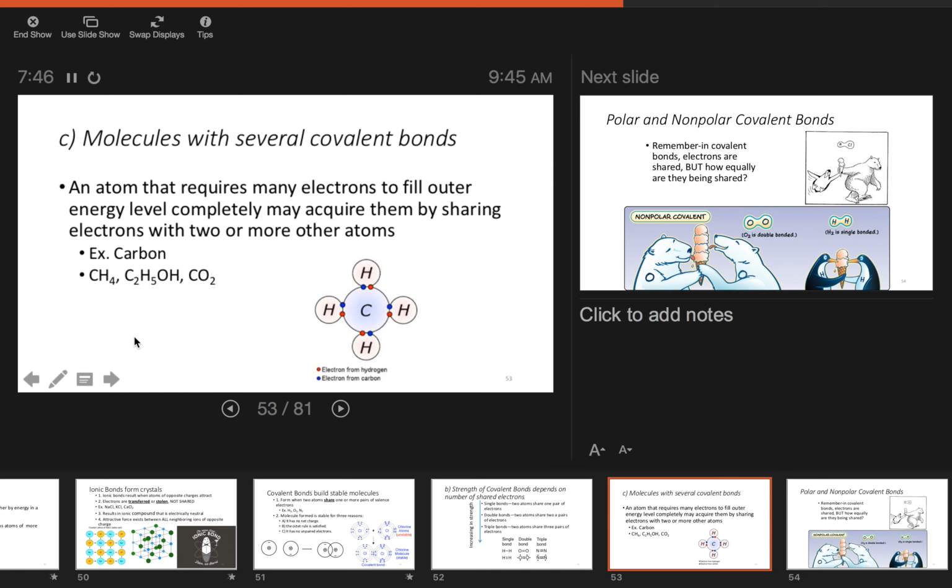C2H5OH. So if you could picture, draw a C and a C and connect the two. And then on this first C, literally have 3 branches coming out and put 3 hydrogens. And then on the second C, put a branch on top and on bottom and put H. So now these are all accounted for. Now on the second C, have a branch going off in this direction, hooked up to an oxygen, and then have that oxygen hooked up to a hydrogen. So there's lots of covalent bonds going on there.